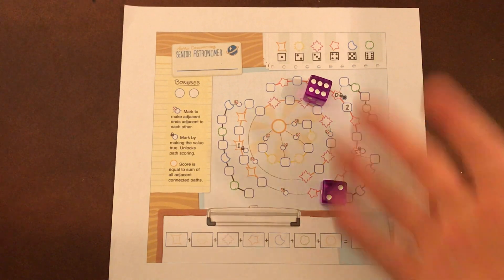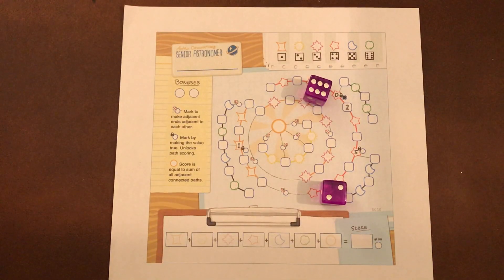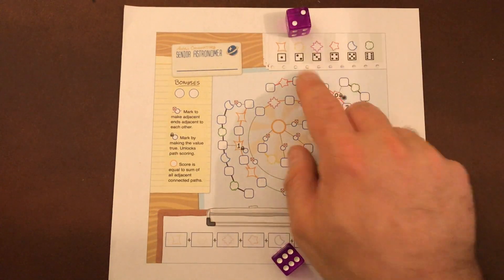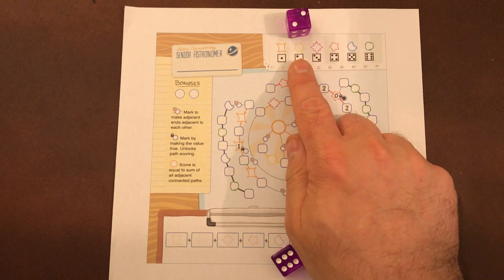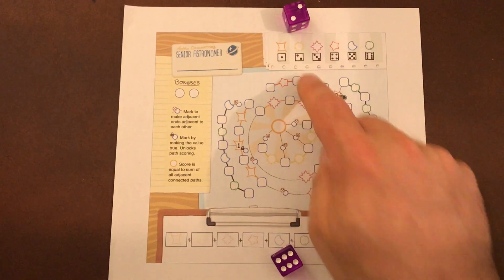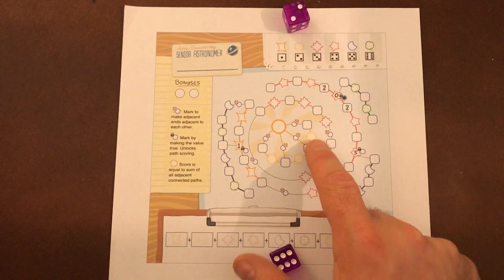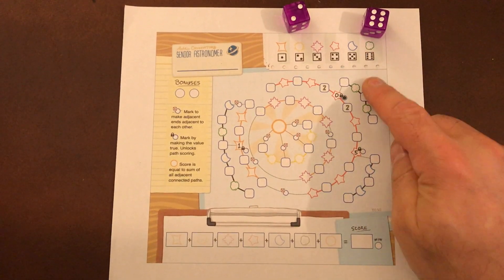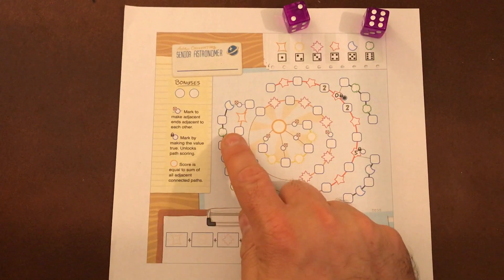You roll dice, announce what the values are. Two and a six. Each player then chooses one to represent a star symbol type. So the two, it's a little faint you can't see it but it's the little sunburst which are here. The six is this little cloudy asteroid looking guy right there.